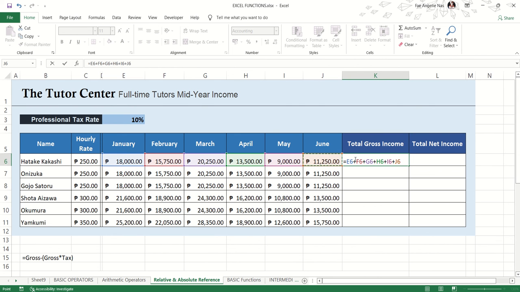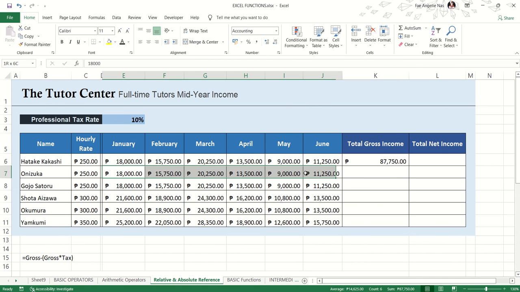So here we relatively referenced our cells. Cells E6 to J6 are relatively referenced, so we don't need to indicate a dollar sign. Because if we copy the formula to the cells below it, the reference must also move to the row below our original cell references.